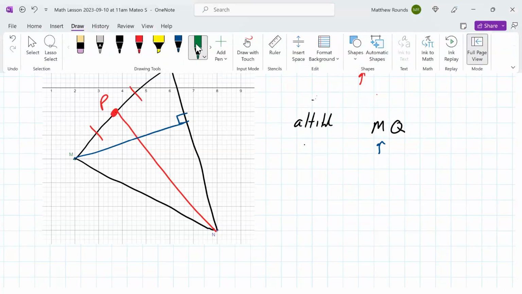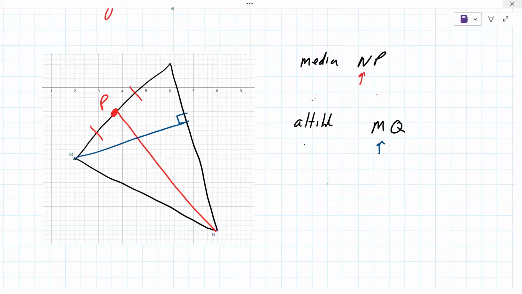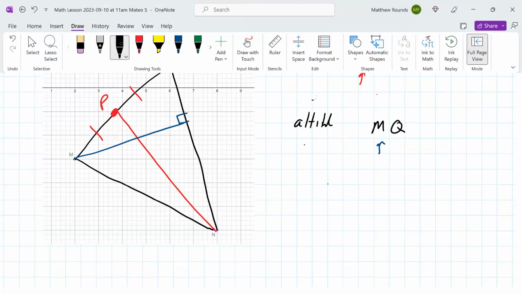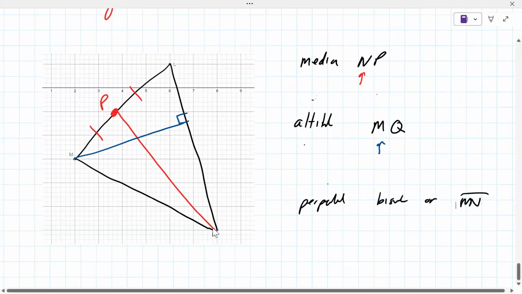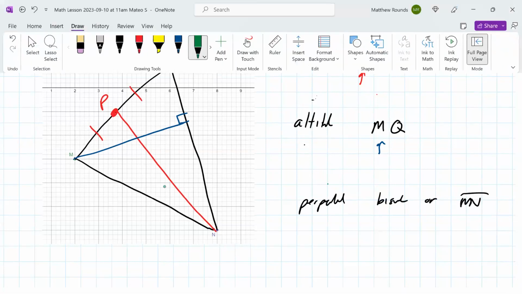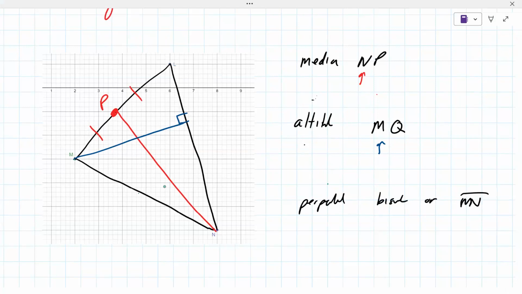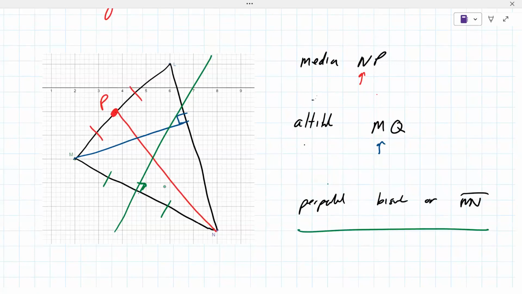Then the last one here is the perpendicular bisector of MN. Notice that those two letters are already there on the left here. There's M, there's N. You don't have to find the third point, but it cuts it in half, roughly in half. These are congruent and it meets at 90-degree angles. So that's kind of your summary of what we've done today.